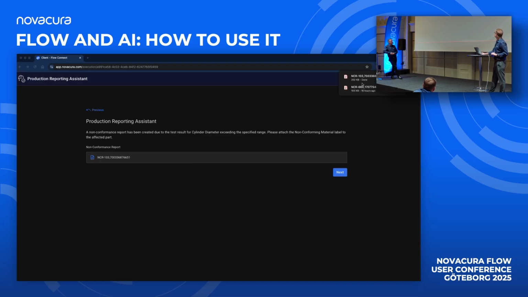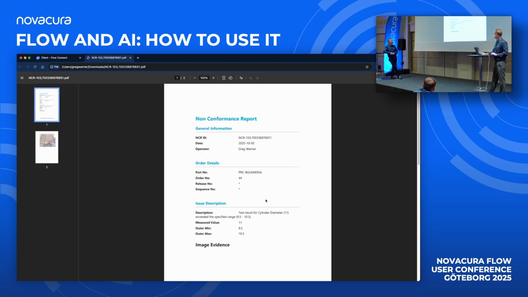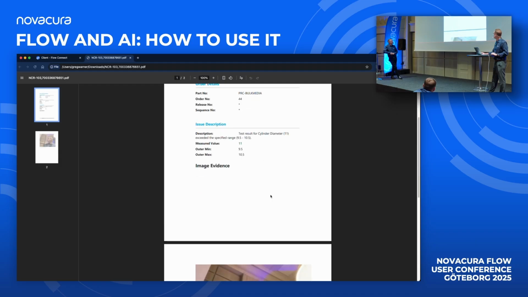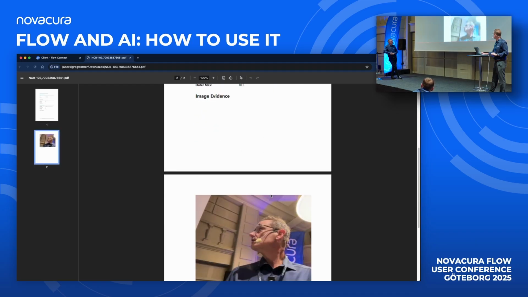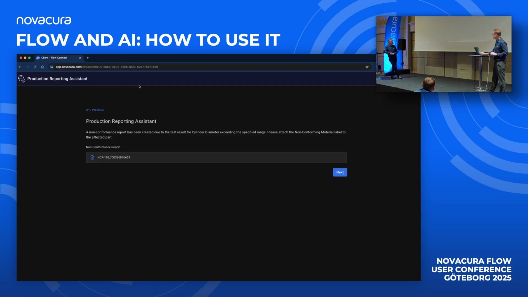So I'll bring this up. Right, and you can see a very simple report that it has generated based on the problem I had, and clearly there's something wrong when you see the code. All right, so let's close that out. Let's dive in a bit to how we implement this stuff.